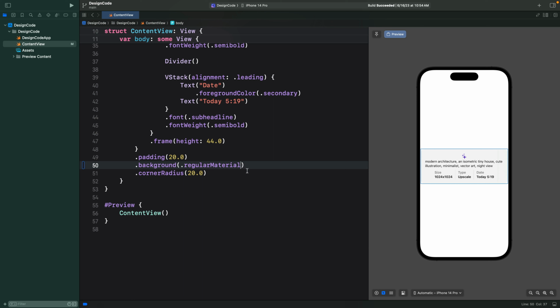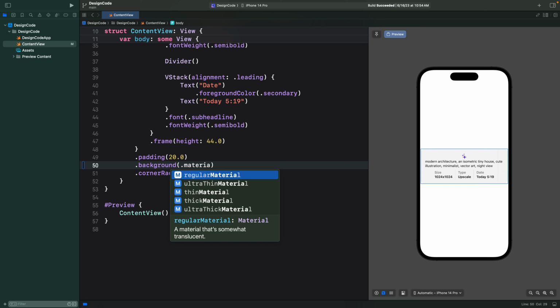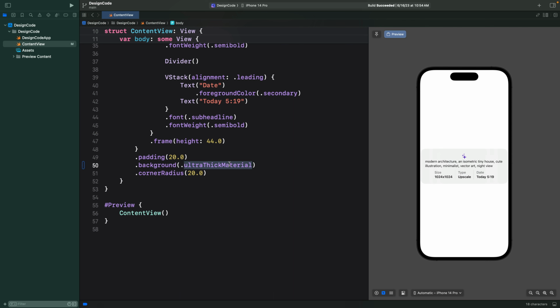This is the main one, and if you want to change it, you can type material, and it can serve as a way to search or at least to filter down to the main material options, including the ultra thin to the ultra thick. So you can see that these are the different options that you can use, and we can pick the ultra thin one, and this is going to show more of the colors in the background versus thick. It's going to show more if it was a flat color with better contrast.